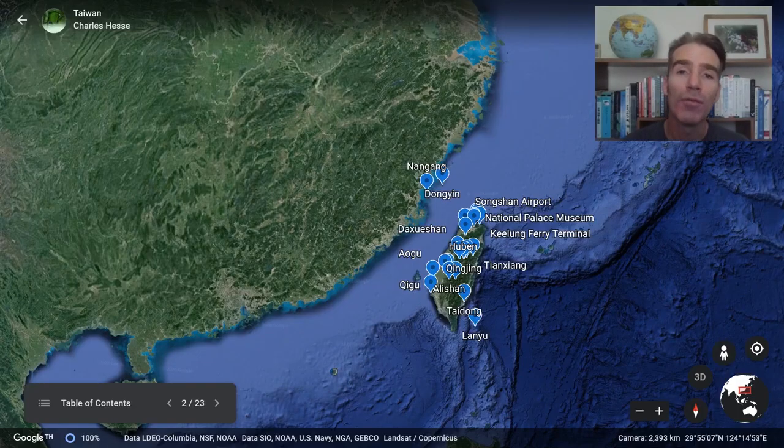Let's start with a map of the region. You can see Taiwan is a very large island located off the Chinese mainland and it's about 245 miles long by 90 miles wide at the widest point. It's got a long and complex history. The first immigrants were about 6,000 years ago from Polynesia and more recently in about the 17th century there was a large migration of Han Chinese. In 1895 it became a colony of Japan for 50 years until the end of the Second World War, when it was handed to the Chinese nationalists. In 1949 the Nationalist army lost the Chinese civil war and they fled to Taiwan. Taiwan's official name is still the Republic of China, compared to mainland China which is the People's Republic of China. It's quite a complicated situation politically.